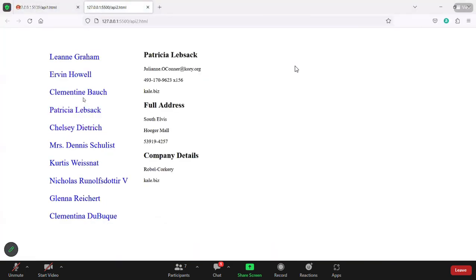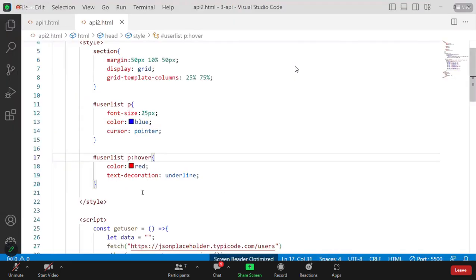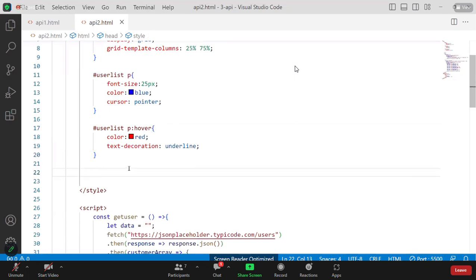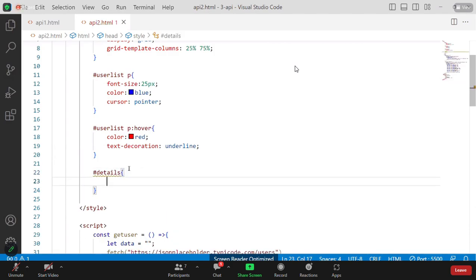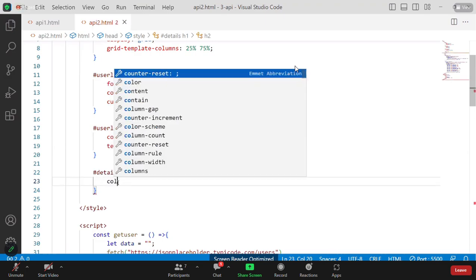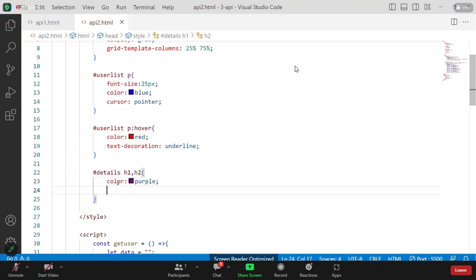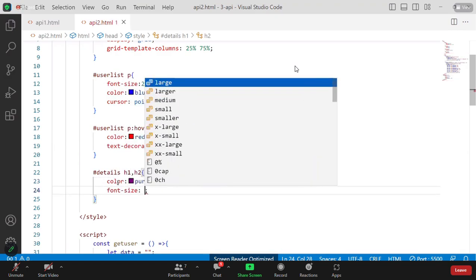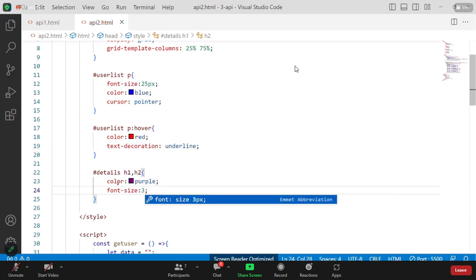Next, after this, see something like this. The right hand side, next right has details, has details of h1 comma h2, color as purple color and font size 20 pixel.